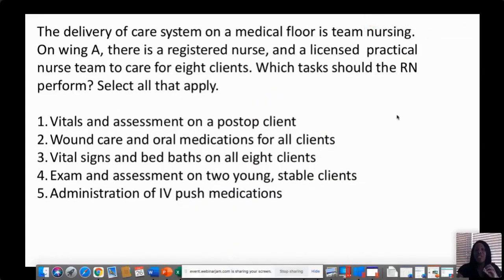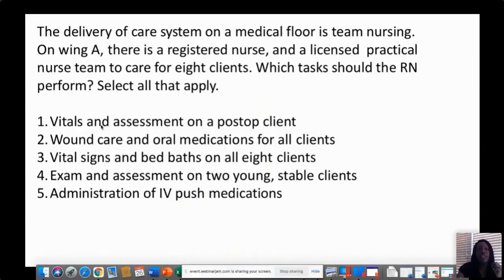Examine and assess on 2 young stable clients. Yes. Administration of IV push. IV push, right? That's your keyword. I'm looking at your answers on this side. Yes, okay, perfect.